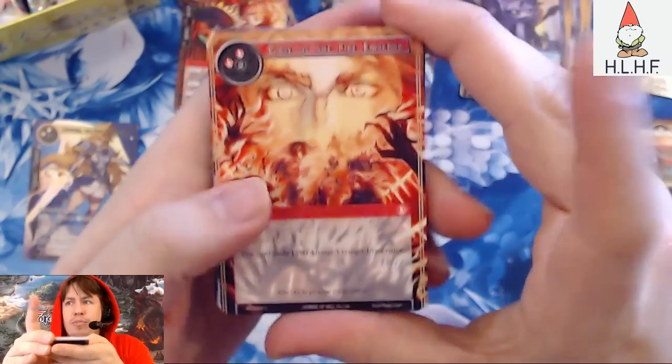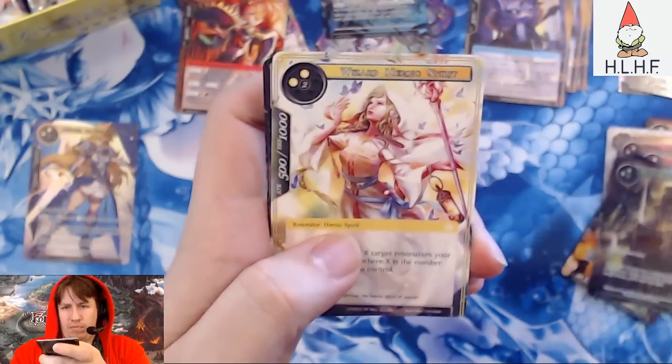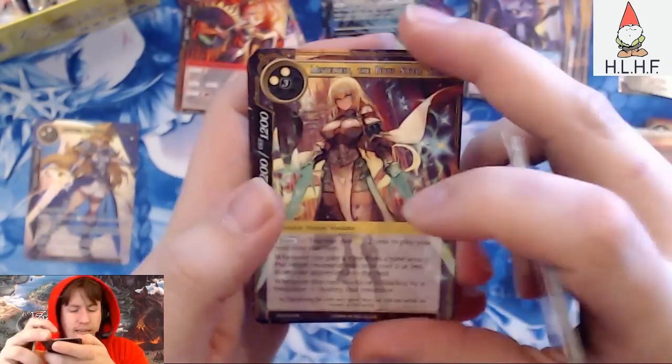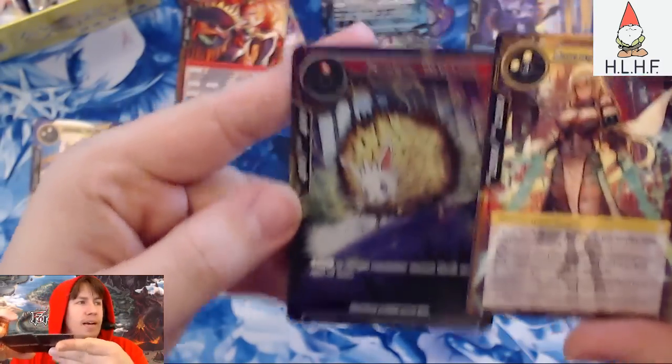Gaze of the Fire Emperor, Ancient Ruins Researcher, Black Guide, Bloodberry, Mermaid, Messenger, Wizard Heroic Spirit, Teleport, another Misty. So now I've got a Misty party! And a Numbing Hedgehog. Gotta go fast.